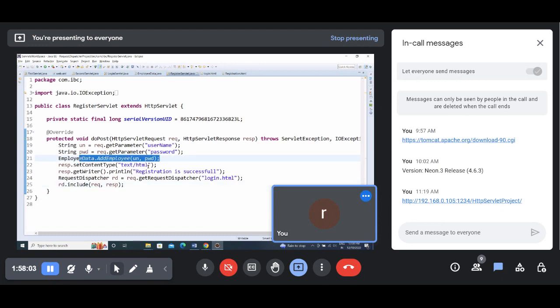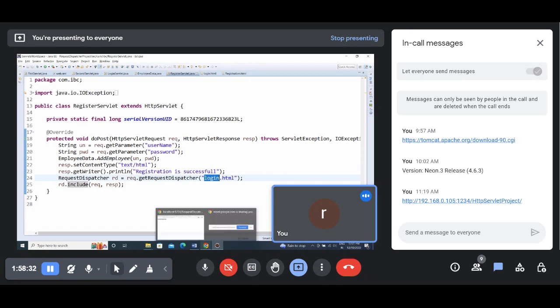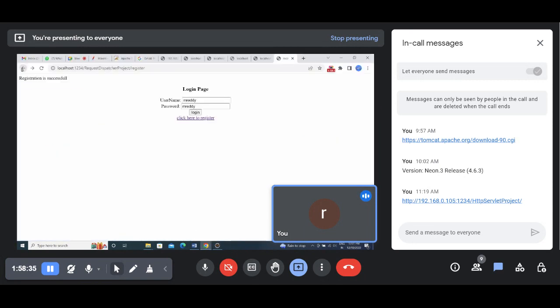Once it is added, I give one message, registration is successful, and forward the request to login.html with include. Whatever I configured in this response object, along with that it will open login.html for logging in again.